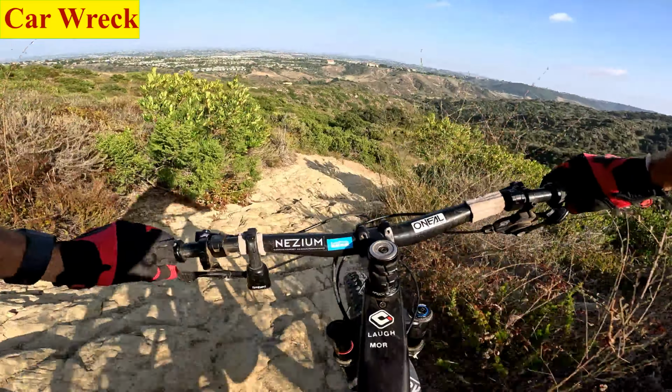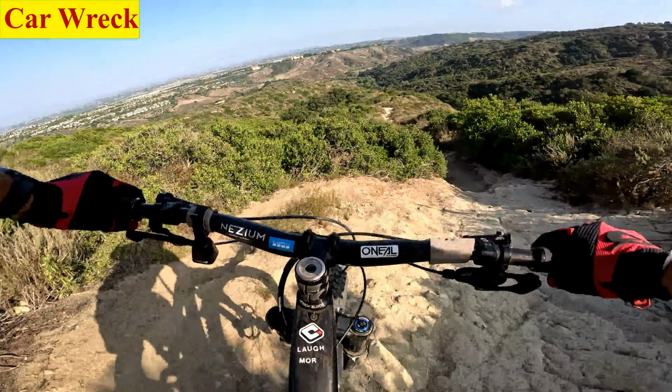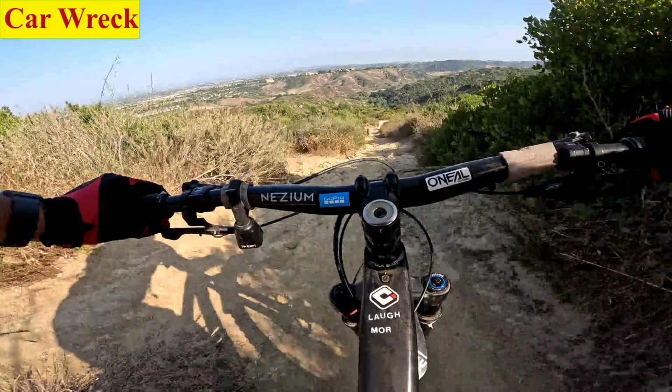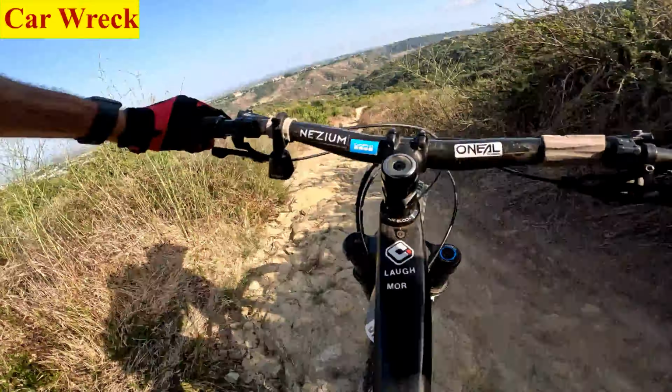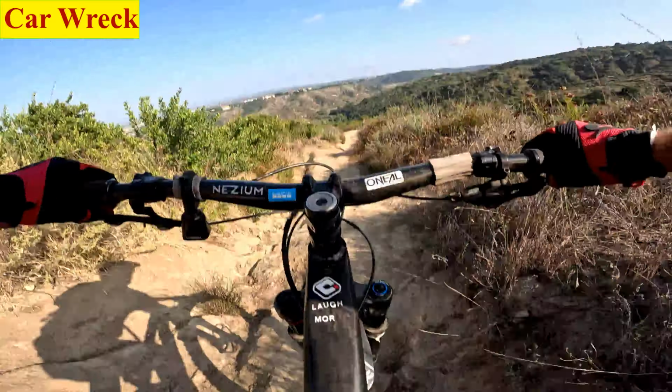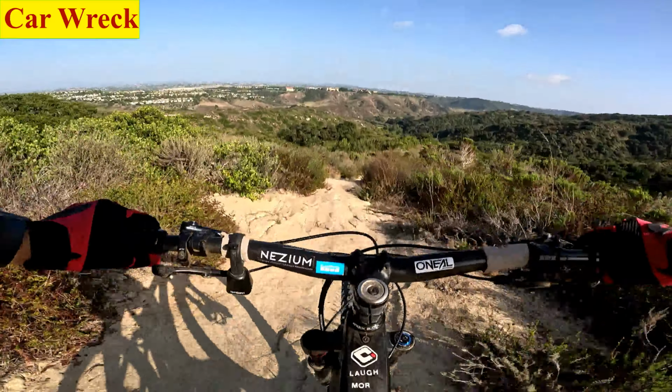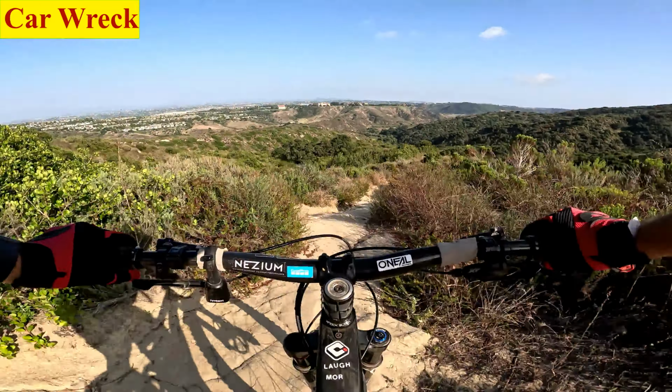And there's some chunky stuff. The separate line got a little bit gnarlier than it used to be. And then there's a big hole here. Jeez. Oh, jeez. That was a save.